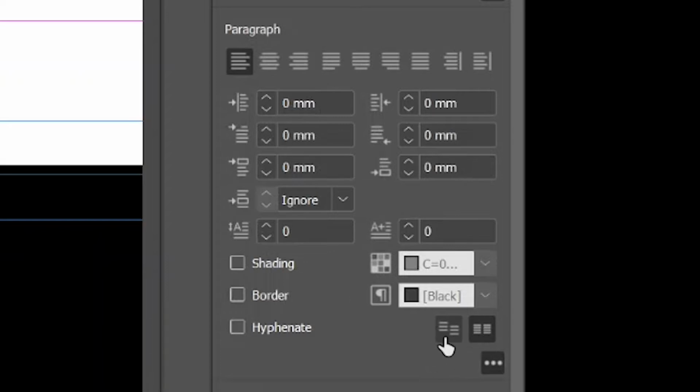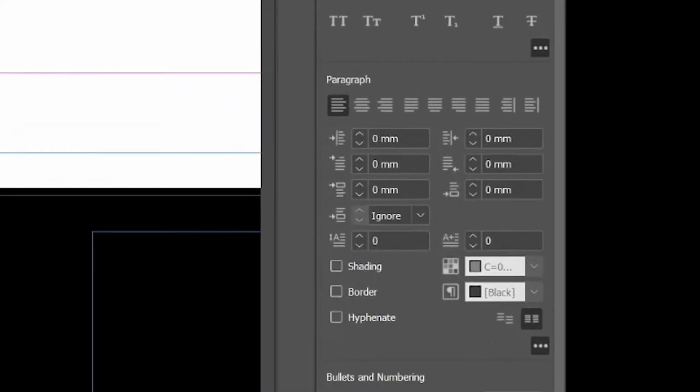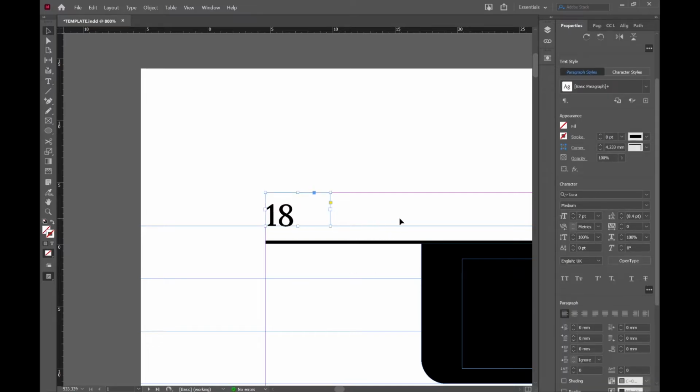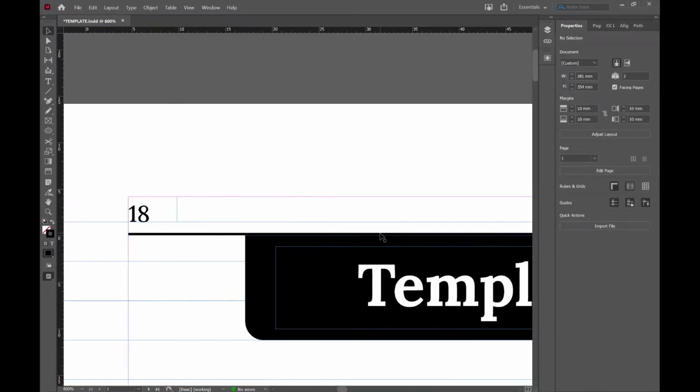Text boxes, I think when you make them by default, are not aligned to the baseline grid, and I'll show you what that does in a second. So let's just assume this is page 18 or whatever, and then if we click over here, we can see that it takes it off that line when it's not aligned to the baseline grid, because these blue lines, like the lines in a textbook, are the baseline grid. So we just want to make sure that it's aligned, and then you press escape to come out, unselect, and then that's part of that done.